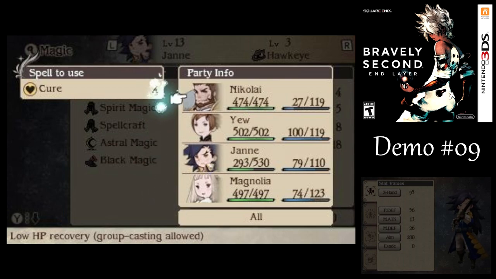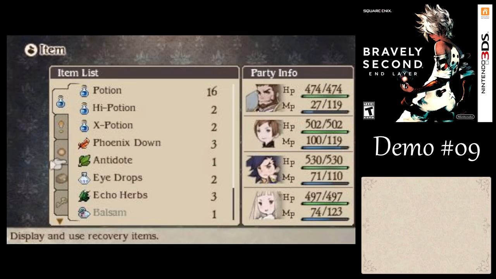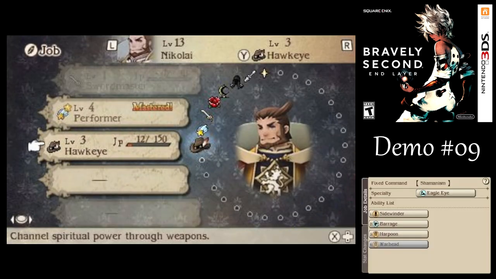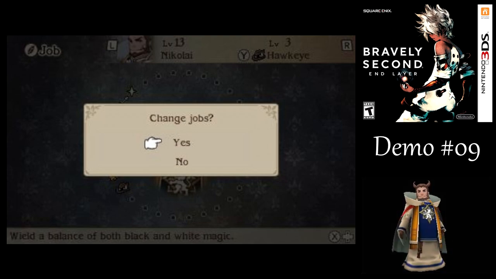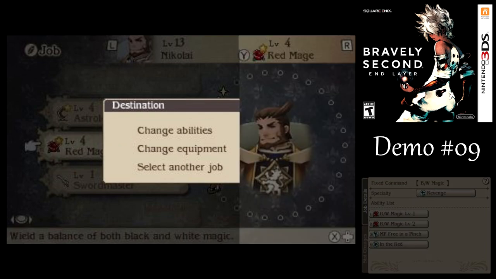Okay, let's just get a little bit of healing going in there. And then let's get out. Hold on. I want to change my setup a little bit. Okay, so we got Hawkeye done there. So now, let's see. I think that's everything that I really care to learn for Nikolai. So let's make him back into a red mage, so that way we have at least one mage with decent agility there.